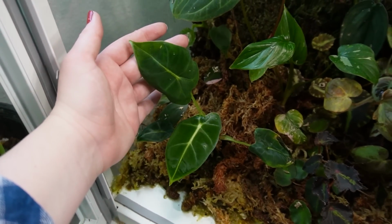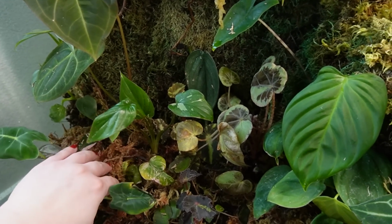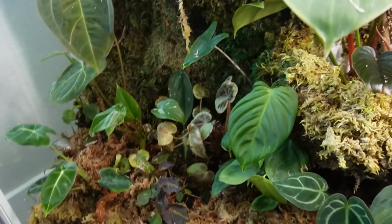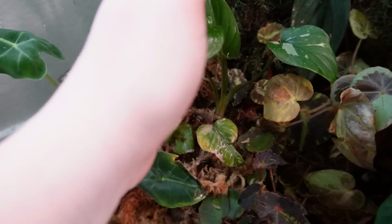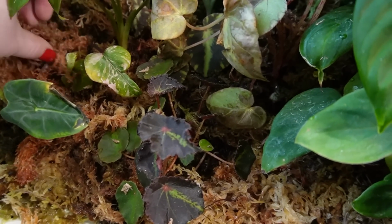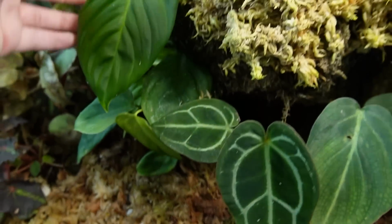Here's our fry deck. We actually got a new leaf on this. We got 2 new leaves on this guy. I don't know if the isopods are okay. I did spray Captain Jack's because I got so scared. I haven't seen any dead bodies of isopods, which leads me to believe that they are in fact okay. Normally, when isopods die, you'll see their bodies everywhere, and I haven't seen any of that.